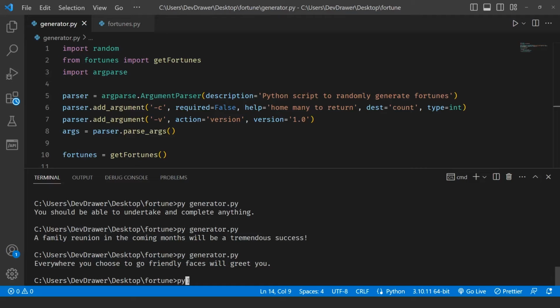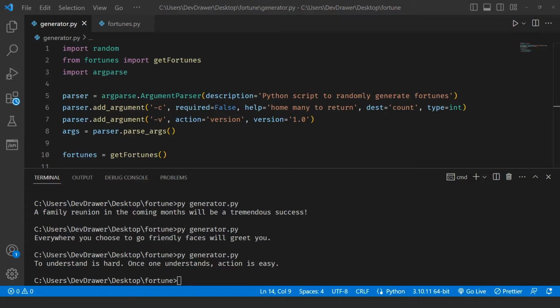So you basically just install Python on your machine, whether it's a Mac or Linux, well, on Linux you probably already have it installed, but on a Windows machine, you go ahead and just install it, run through the installer, set it up inside of your commands list, and then you can run pretty much whatever you want in here. So again, this is a very simple tutorial, and I think that's going to be it. Hopefully in under 10 minutes, you built your very own random fortune generator using Python.